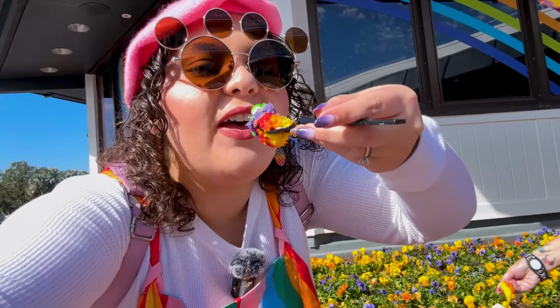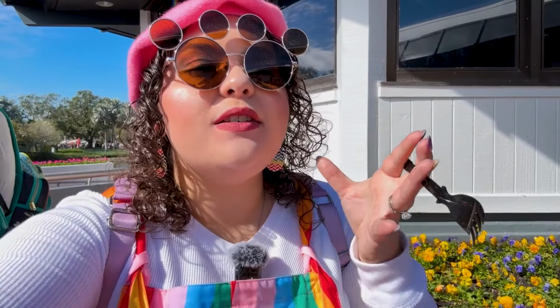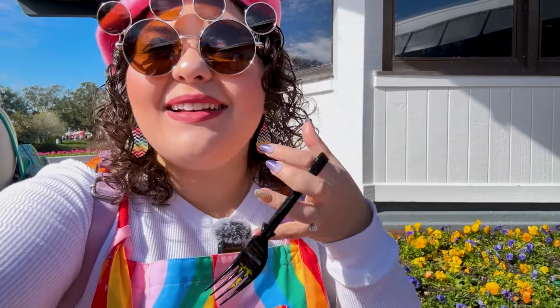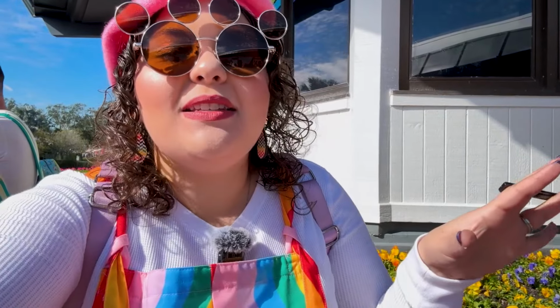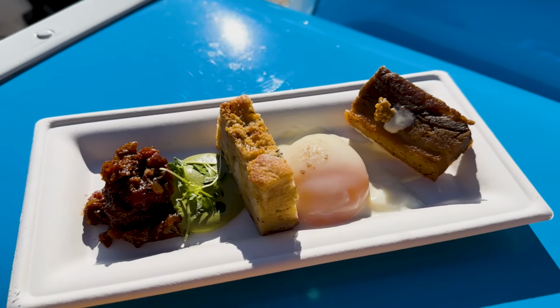All right, I got a little bit of all of it. Same as the previous years, but really good. The cake is very not dry, the opposite of that M word that everybody hates. It's very plain vanilla, but then when you get that freeze-dried Skittle, it takes over with whatever Skittle flavor you got, and it's a nice hollow crunch. It doesn't get stuck in your teeth. It's definitely on the sweeter side. It's gonna be less sweet if you don't eat the freeze-dried Skittles with it, but it's a very pretty treat and it's very tasty.